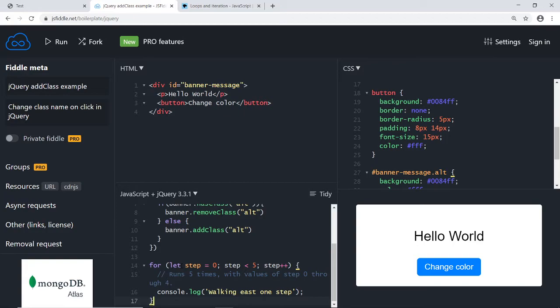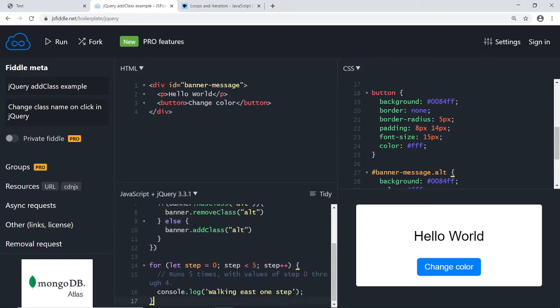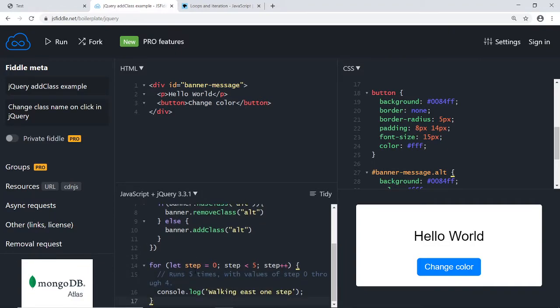It's going to run everything that's inside these curly braces, and then it's going to run this at the end, step plus plus, which adds 1 to step. So step is now 1. Is it still less than 5? Yes. Do it again. As soon as this evaluates to false, it breaks the loop. And you don't have to use that initialized variable in that loop. It's just a very common structure because most of the uses for a for loop need that.